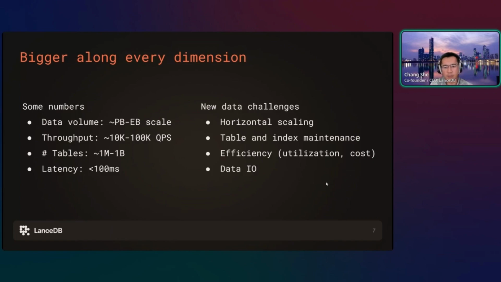And then the last one is data IO, right? So if you had a few million vectors, you didn't have to be all that careful. You could read the data over and over again and not really impact performance, not impact costs at all. But if you have something like an exabyte of data, you really don't want to have to copy that data. You really don't want to have to read that data more than once into cache or something like that. And you have to be really careful about essentially DDoSing your own data infrastructure, DDoSing your own object store, right? And you carefully manage all this stuff.